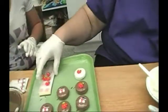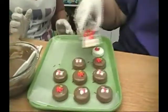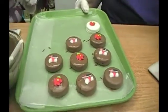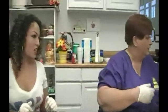Same thing with these now. We see these are already beginning to set, but if we put them in the freezer, they'll set in like 2 minutes. It takes a couple minutes. And the other thing is if you put them in the freezer, they'll be shinier when they come out. Oh, okay, so they look nicer. Now our shells are done, probably? Yeah. Okay, we're going to go back to our shells that we put in the freezer. I'll get these guys out of the way.